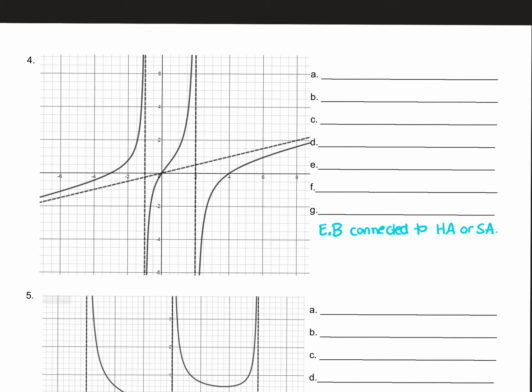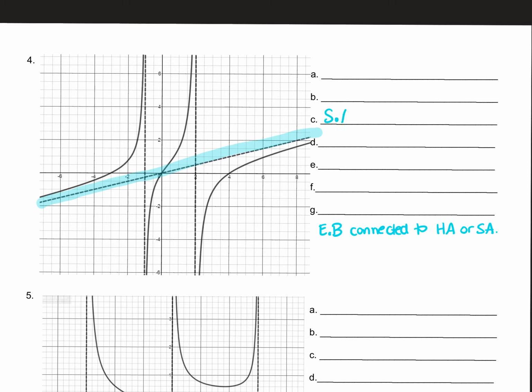All right, so knowing that, let's go ahead and figure out what the slant asymptote is for this graph. So our slant asymptote is this right here. And I need to be able to write the equation for that line. And I know it's a slant asymptote and not a horizontal asymptote because it's not horizontal. Okay, and you can either have a slant or a horizontal. You can't have both. I realize I'm not going to write this in the correct blank. Please do not get hung up on that. I'm just using the space I have available.